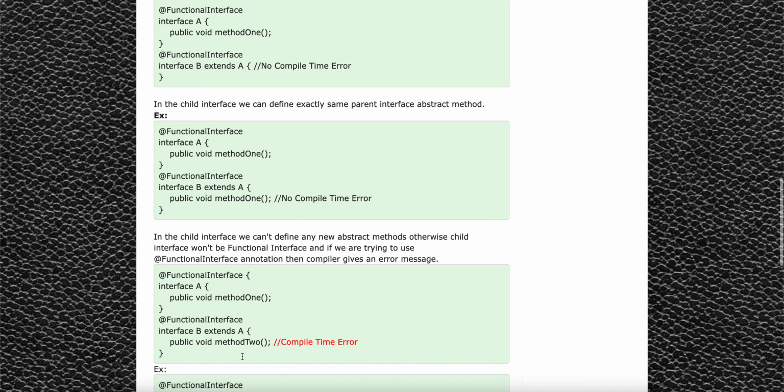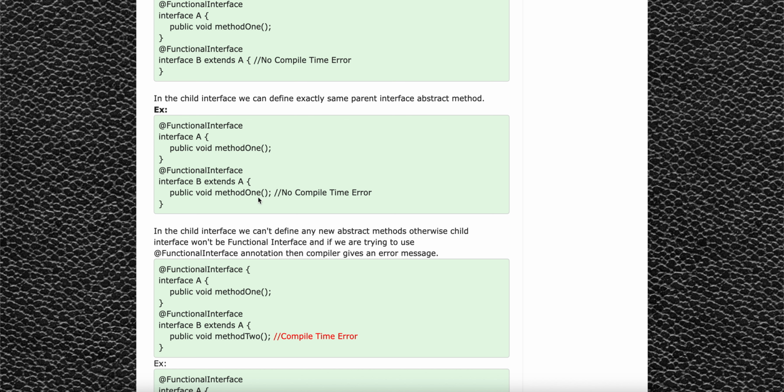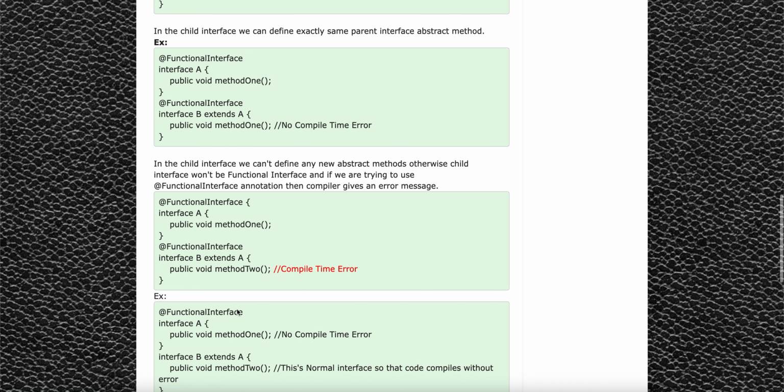If we put any other method, then we will get a compilation issue. Like in example 3 you can see interface A, then I have extended A in interface B and created a new abstract method, and here I am getting the compilation issue. I will show this also in my IDE.